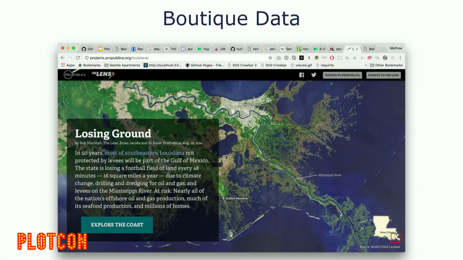This is a project from ProPublica, and I think it came out in 2014, so it's basically ancient at this point. It's called Losing Ground. This is an analysis of the receding shoreline in Louisiana. The way that they did this was by taking satellite imagery and running some analysis over time on it to see here's how many feet of shoreline have been lost in these different areas over time. So they didn't send satellites up, but they used the satellite imagery to create this new interesting data set, which is the shoreline change.